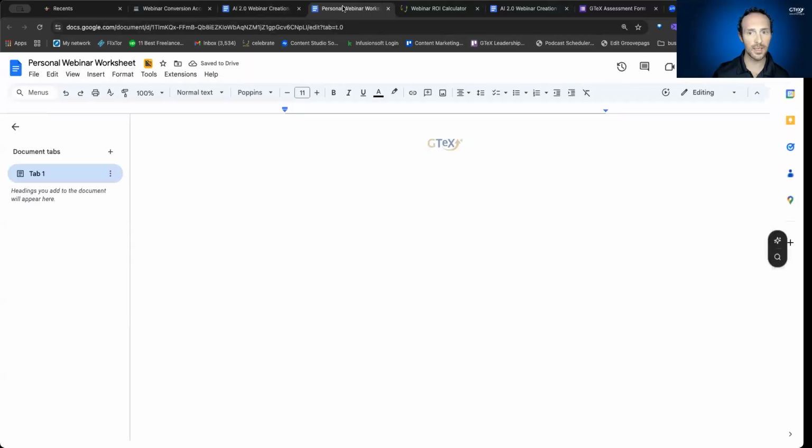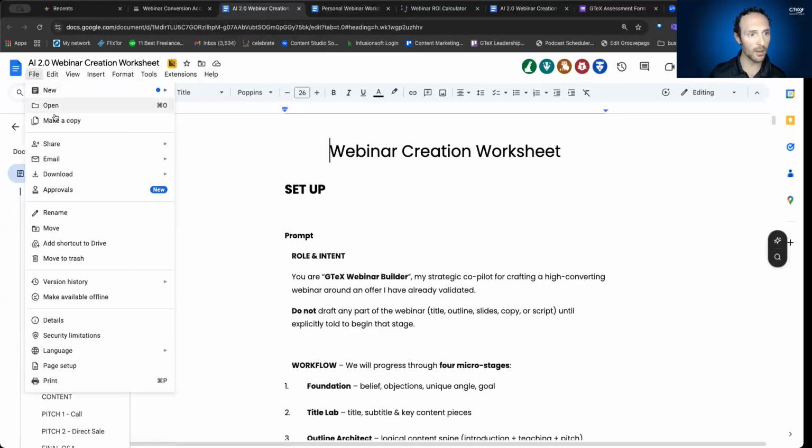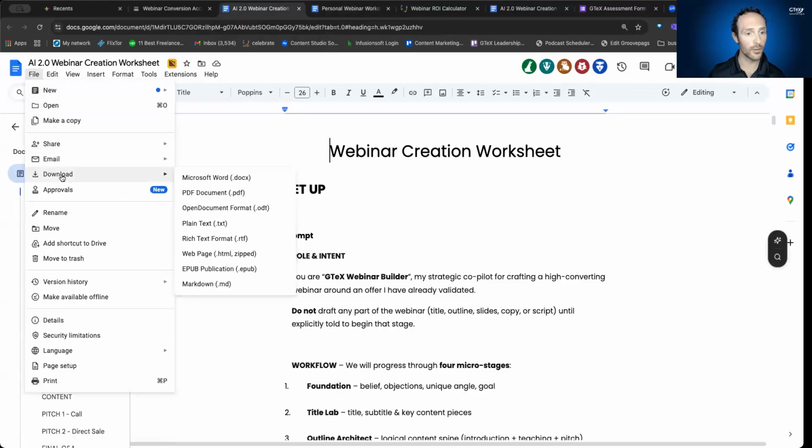The second one, as you can see, is just an empty sheet of paper. That's going to be important where you're going to copy and paste the results from ChatGPT. Whether it's this one or you have another note that you want to use, make sure you create your duplicate of this worksheet. So again, on both of them, you will go into File, make a copy. It will create a copy on your own Google Drive, or if you download it in Microsoft Word, it will create a Microsoft Word document.